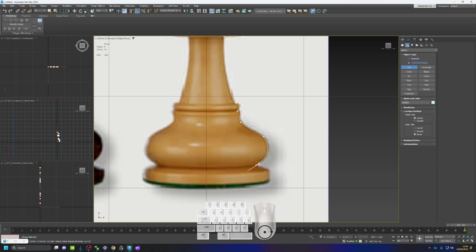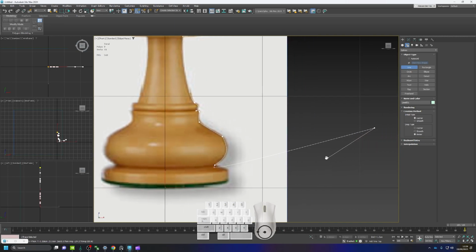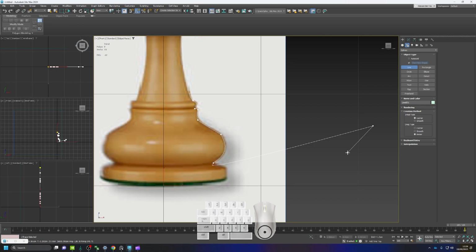No, that's no good. Let's go. How do you undo this without undoing the whole spline? Oh no, I've clicked over there. Right, so let's fix this.